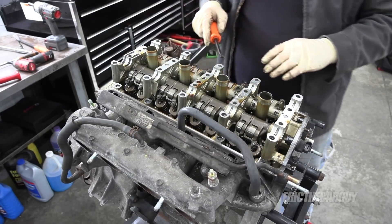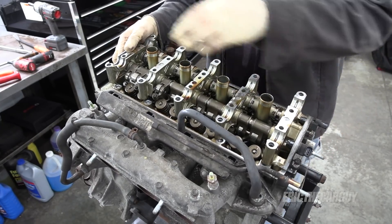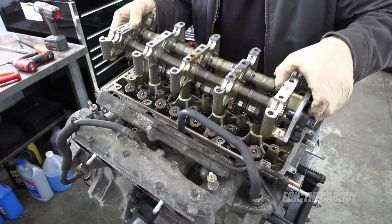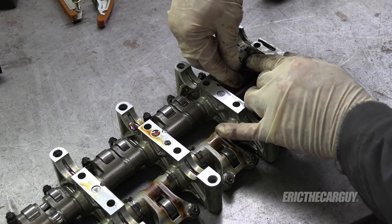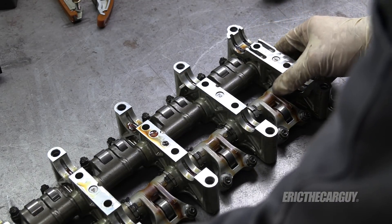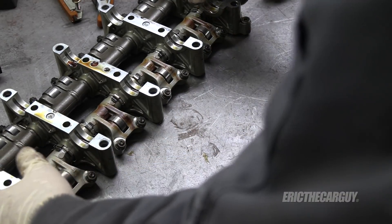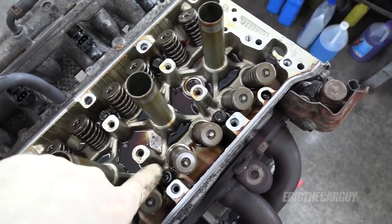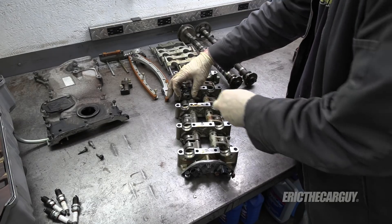I can wager there's a tool out there for this — and there it is. I'm going to do what I can to keep all this assembled. I already had one follower fall out; I think this guy came right out of here. I'm going to try to keep these all together. Now I think we can get that cylinder head off. These are the fasteners I'm going to go for. Without these, the VTEC can't kick in, yo.